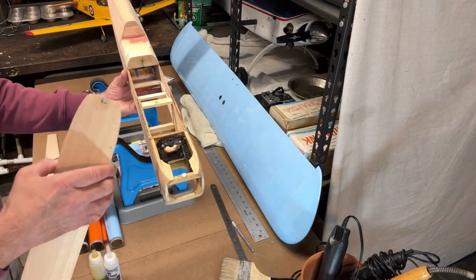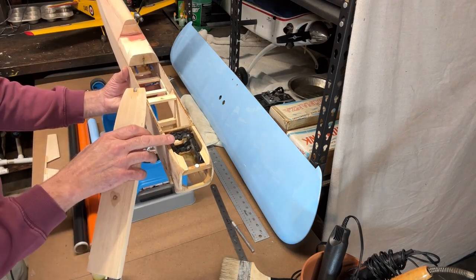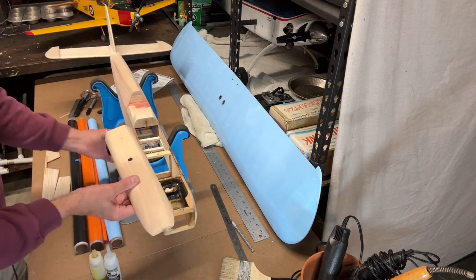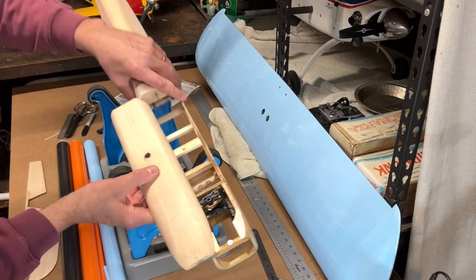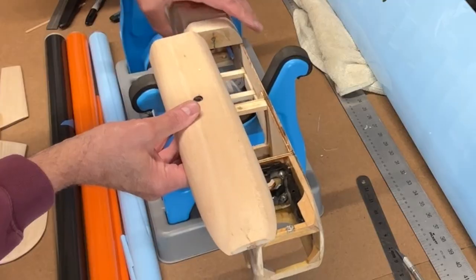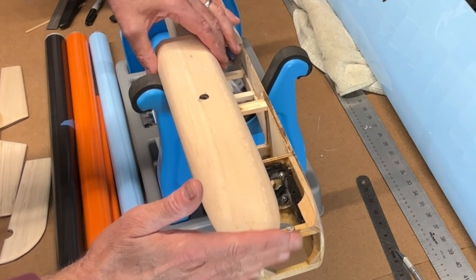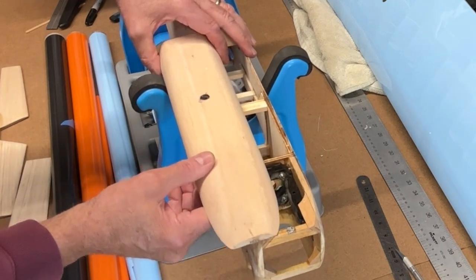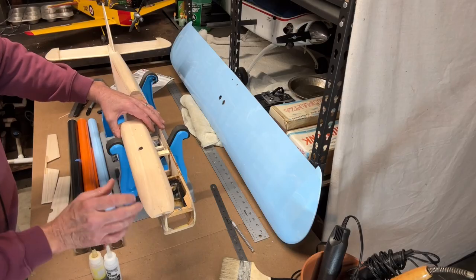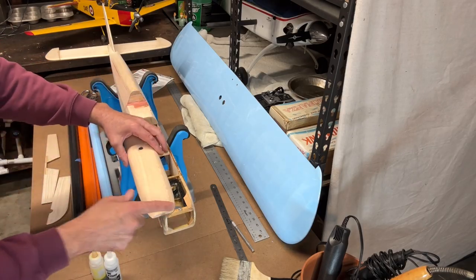And I'm a little worried that, this is an OS 46 Max that I'm going to be putting in here. And I was a little worried that because of the length, if you look at this, nothing is attached to the hatch from here forward. I was worried that the vibration from the engine would make the hatch kind of do a little bit of this when it's running. And I was hoping that I can minimize that. So what I did is I put those little magnets in there.